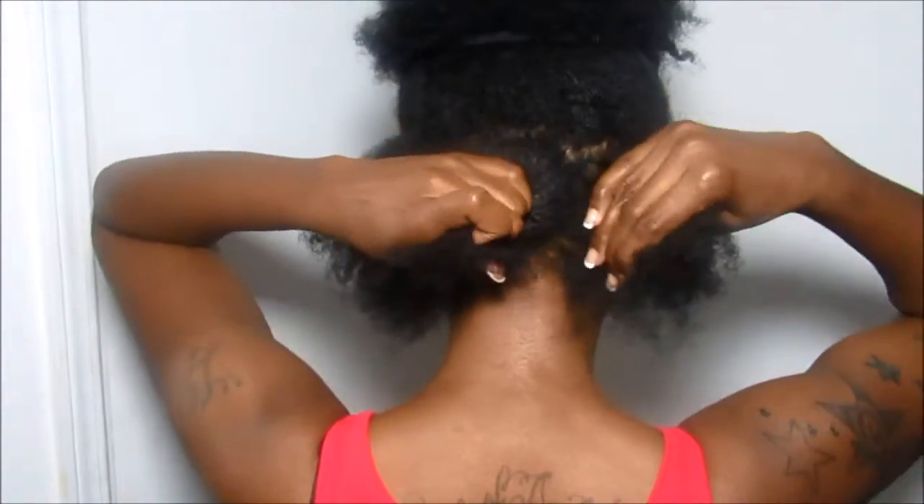This section back here is going to be three twists — one here, one here, and then one here. So that's three chunky twists. The product I'm going to use today is I'm going to give this 'Lot of Body' a try again — this is the Five in One Miracle Styling Cream. I'm also going to use my Pantene spray gel. I used this the other day when I did this twist out and it worked pretty well. I also use it to slick up my edges and for my half up. I'm going to use this to set my twist. I'll just show you a few of them, so let's get started.